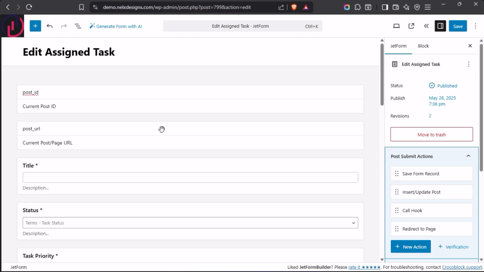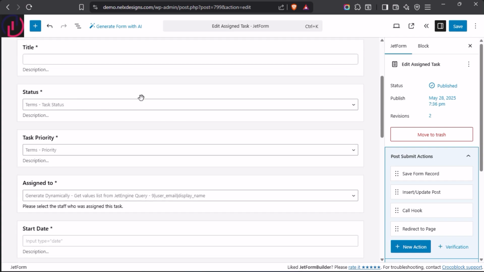And within that email, we want to add the URL of that task, which is the post or the CPT, so they can easily click on that and go straight to that specific post. It makes sense, right? So post URL, it's a hidden field, and we select current post or page URL.